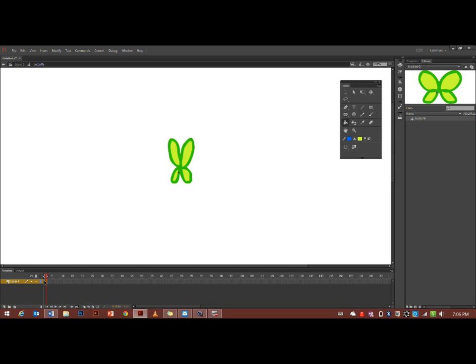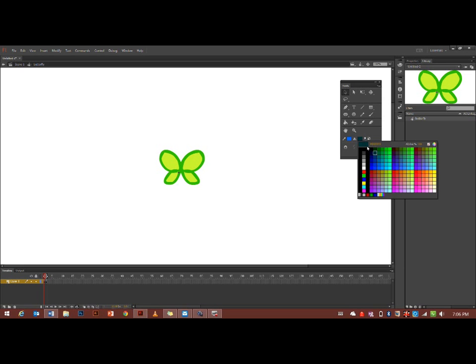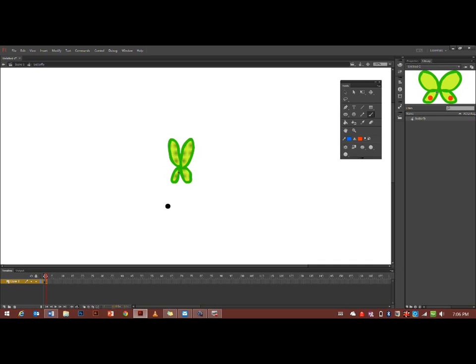Okay, back to the first one, and see how that's got little dots everywhere? If I click on a color, it's going to change it. So I need to get my black arrow and just click on the white area and it deselects. So when I change color, it's not going to ruin and change my butterfly. I'm going to go for a bit of red, maybe a bit of a dot here, and do that on here as well. Remember, you want to kind of skew it a bit. It shouldn't be exactly the same.